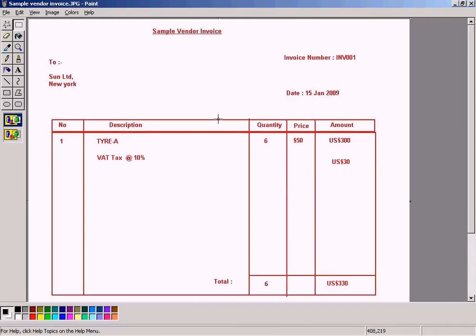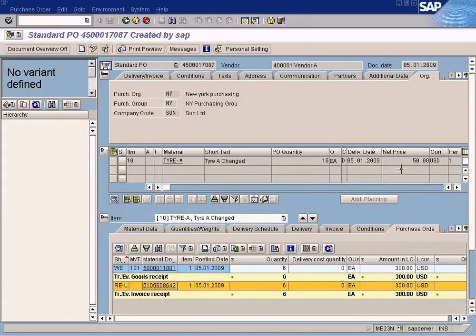Because as I told you, when we raise a purchase order to the vendor, we will mark the purchase order price based on the last known price of the vendor's material price. Okay, we will not know if the vendor has changed the price in between from the last order up to the new order.